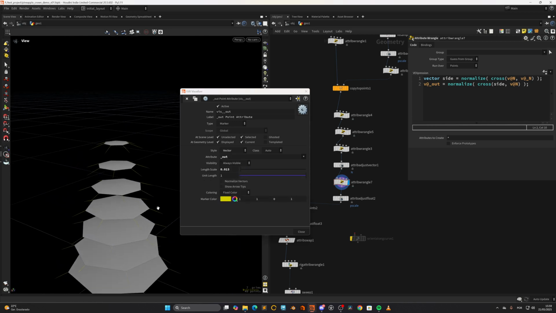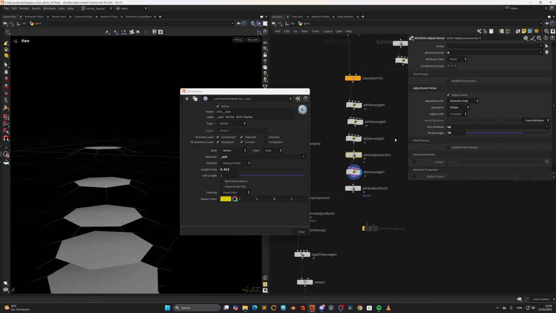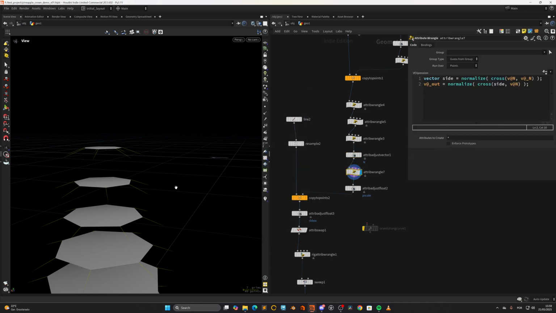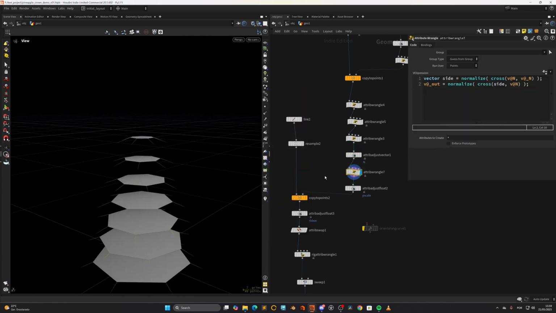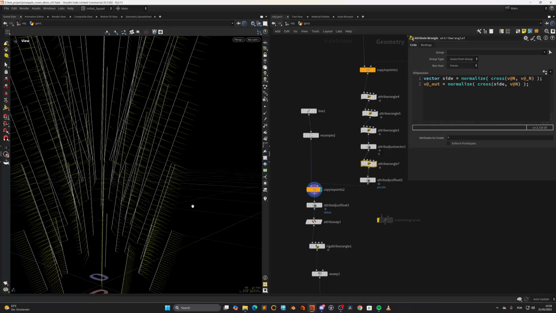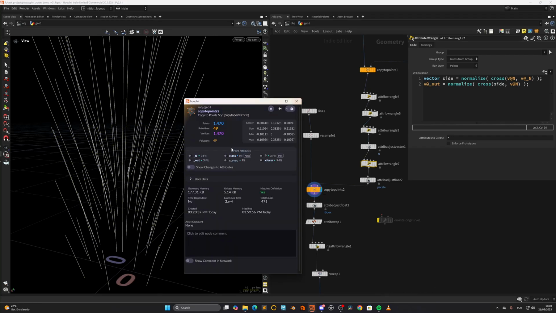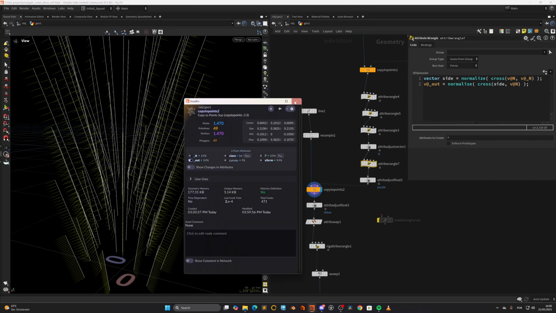And this will be the orientation that we need, because right here we are changing the rotation of the normals, and we need that orientation to feed into our curves. As you can see, this is the attribute we need to feed into our curves. Not only that, we also need an extra step in here. So we already have this out attribute that we will take advantage of.